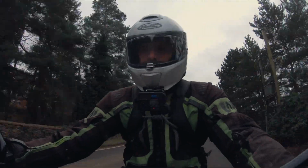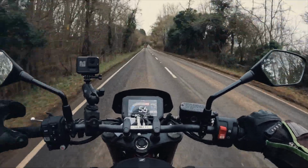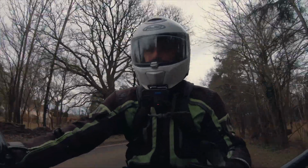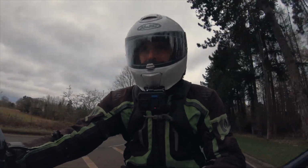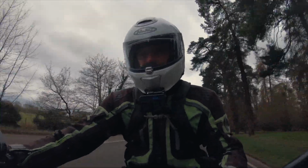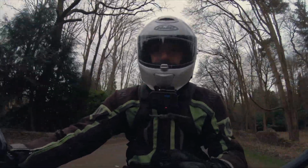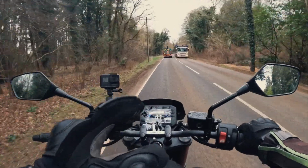I am actually blown away by the performance of this machine. It's been a few months since I rode the MT-07, but I'm not going to lie, this feels considerably faster. And the Triumph Trident, if I'm being honest, on that point as well. So to give you a feel of the bike, the Yamaha MT-07 is that sort of classic parallel twin. It's quite torquey low down, it's quite grunty, it's got a slightly more agricultural feel to it. Not meaning that in a bad way, it's just a great motor. On the other hand, you go to the Triumph Trident 660 with a triple, very smooth, really top quality feeling motor. This feels like it is bang in between both of them.